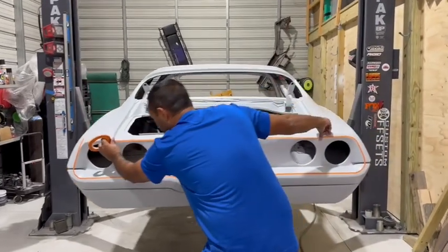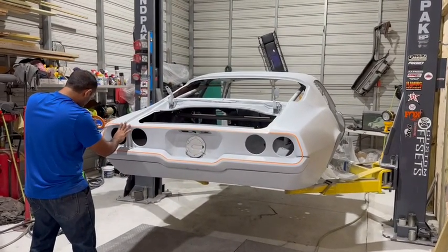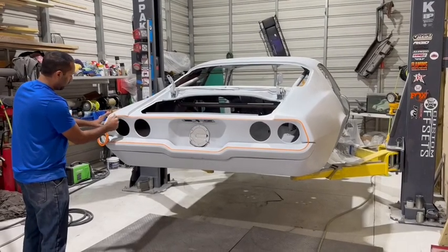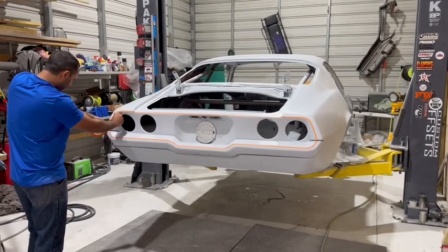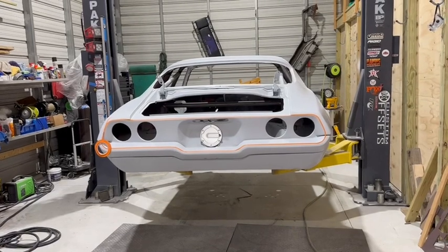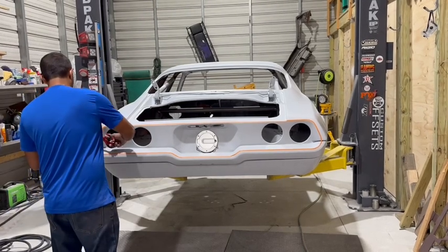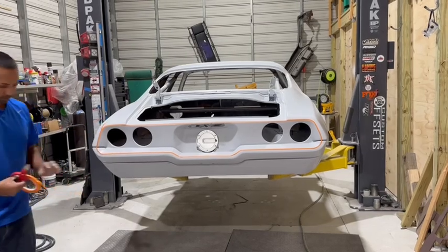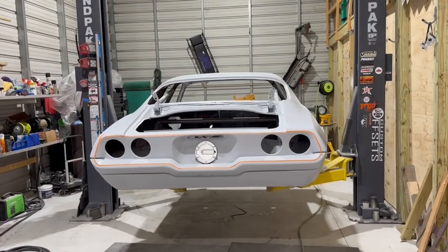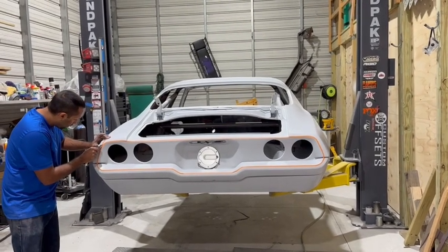But I'm thinking maybe do the back panel with the lights the same color as the car, green, and then do the bumper black, and that'll make it look wider, because when you stripe something in the middle you generally get a wider look. But I don't know, that could be quite unique looking doing it that way, but it might make the bumper look, I don't know, I think we've done so much time on the bumper making it flush fit and look really nice that it might almost take away from the bumper. You look at the car and you'd almost not see the bumper.